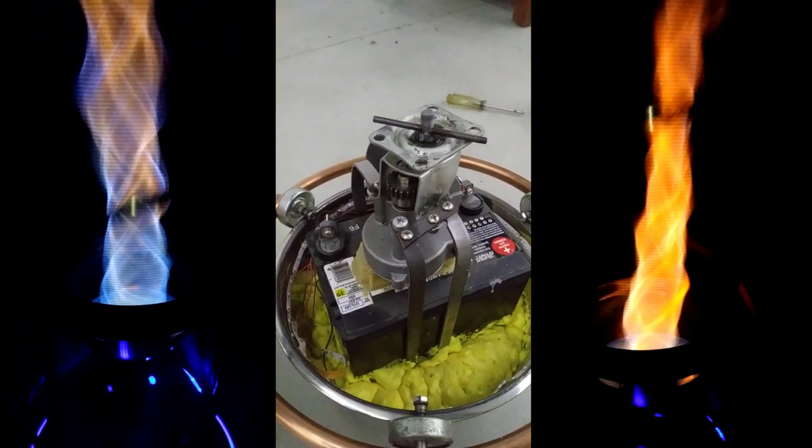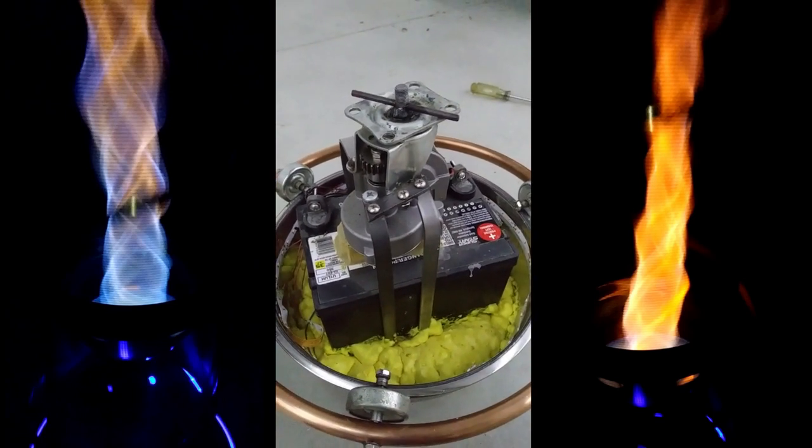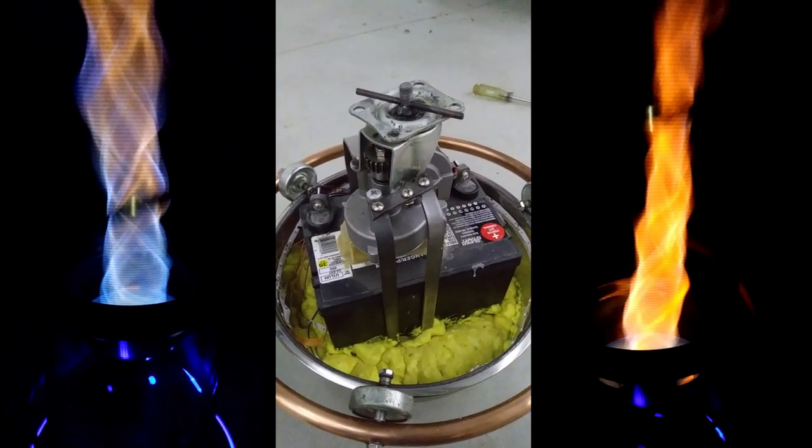The mashed potatoes in the bottom, it's not mashed potatoes. It's polyurethane foam, and it helps reduce vibrations and keep everything in place.